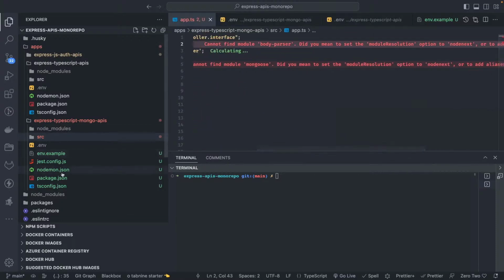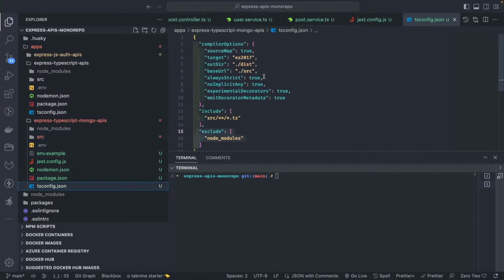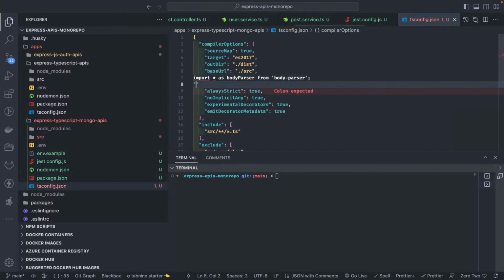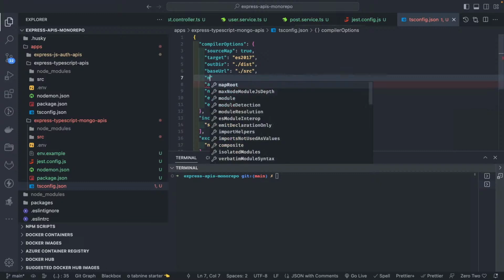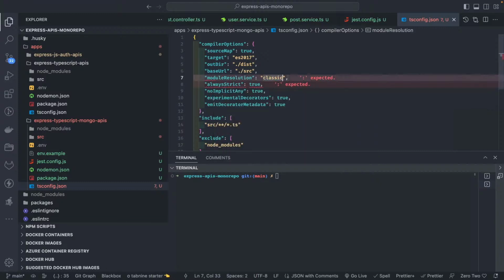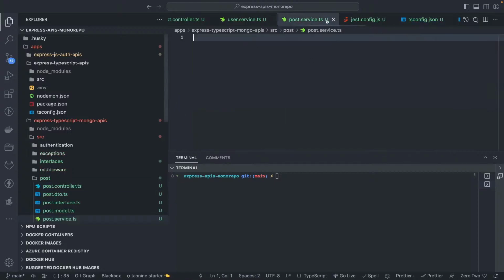Let's fix this. So in tsconfig we can set module resolution, yes, next. Let's see if these errors are gone.